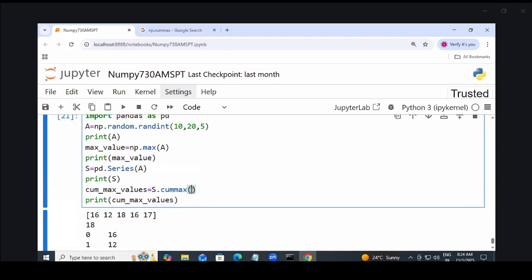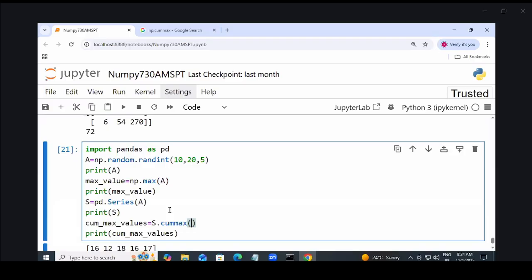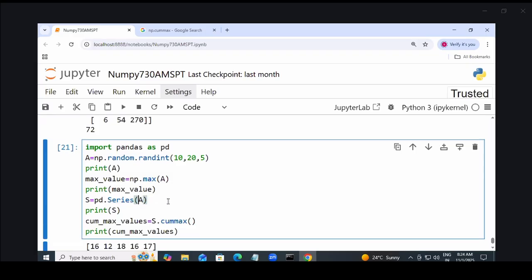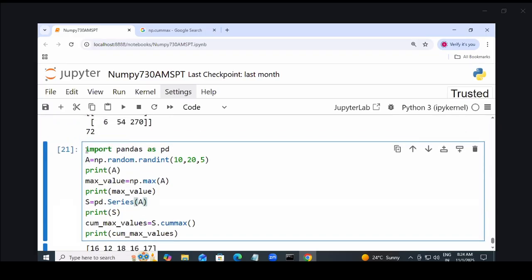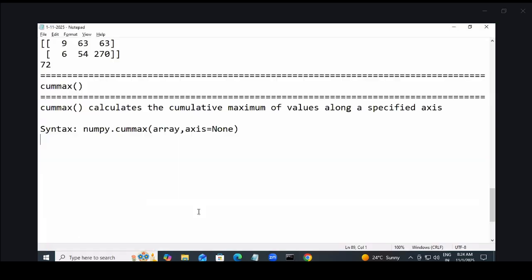Okay. So if you want to find the cumulative maximum using a NumPy array, you have to convert this NumPy array into a series, by using the type called Series. You cannot do it directly, because there is no method called cumulative max belonging to NumPy.